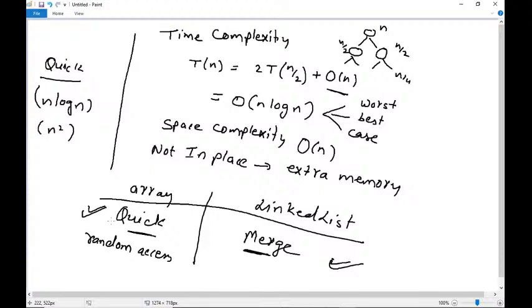Actually, merge sort is taking extra memory space, and quick sort is not taking the extra space. We can do it in the same array, and here we need the extra space. That's the difference.